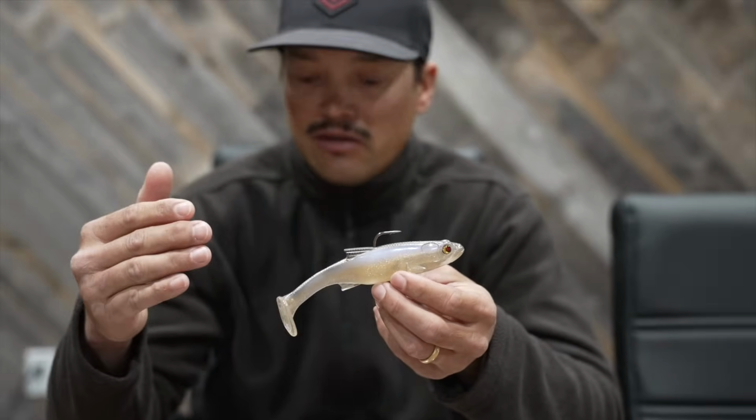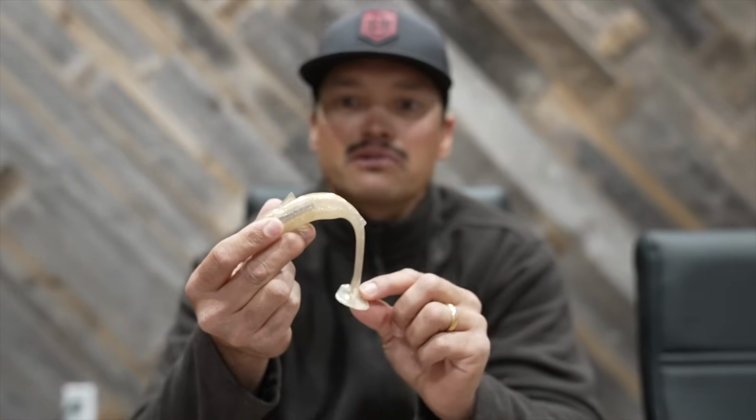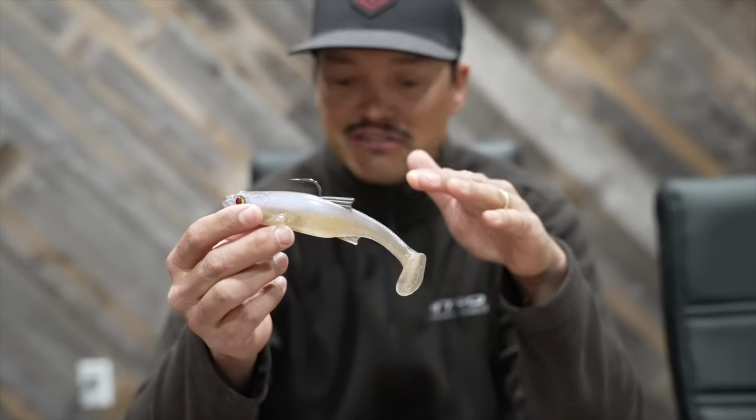So when you talk about things like firmness, things like consistency with the plastic itself, I was really hard on the guys. Every time they'd send me a sample, I would pick it up and turn it on its side like this, and if the tail drooped too much, I would know, hey, that's just too soft, it's not gonna last. And if it stood up stiff like a corpse, obviously it was just too stiff and you'd have to run it really, really fast. So I found a nice little happy medium here with this consistency of plastic.